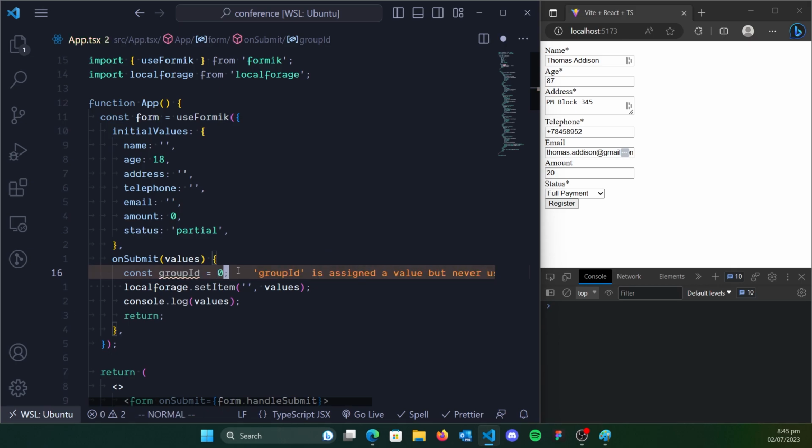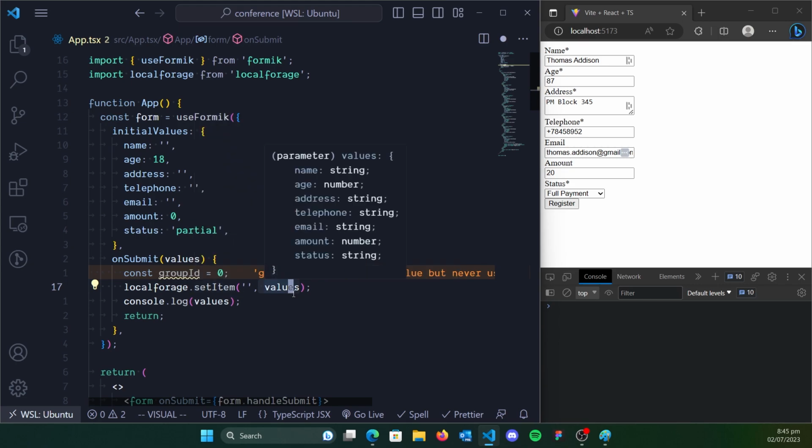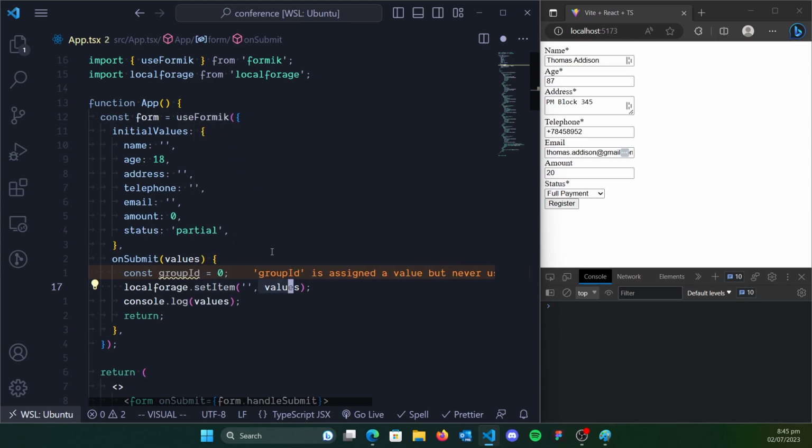And as you might have suspected, localForage stores data just like local storage does, where the data will be replaced based on the key that is provided here.